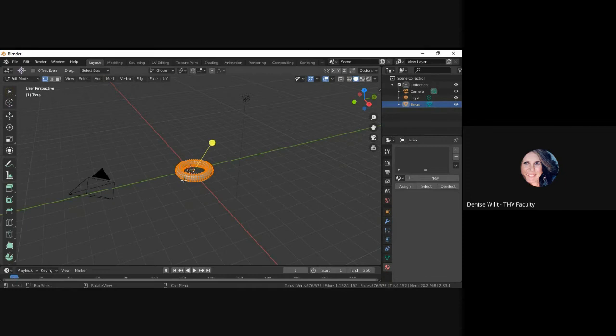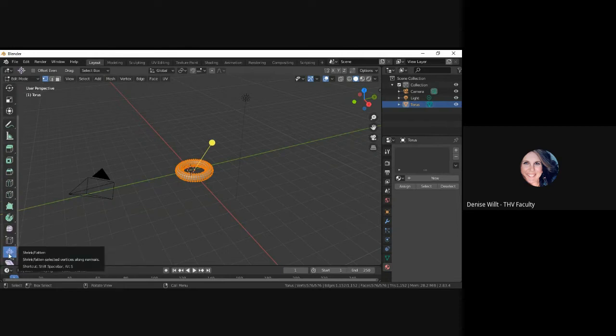And now you will see that all of these vectors, or I believe they call them vertices or something like that, all these points are now highlighted that allow us to start to manipulate this object. But we need to be careful because we don't want to move all these little tiny points. We need to be very careful on which menu options we are selecting. So if you scroll down your menu option here, now you have a whole bunch more menu options that you can now do to this object.